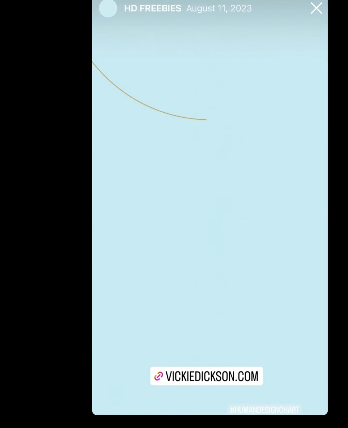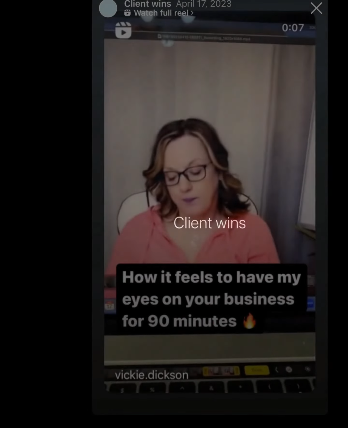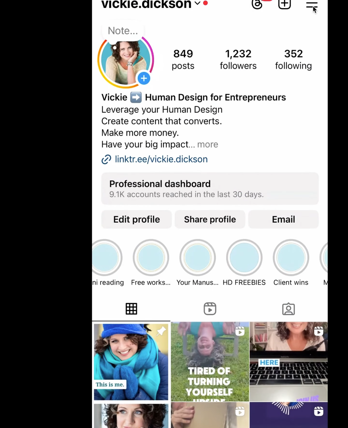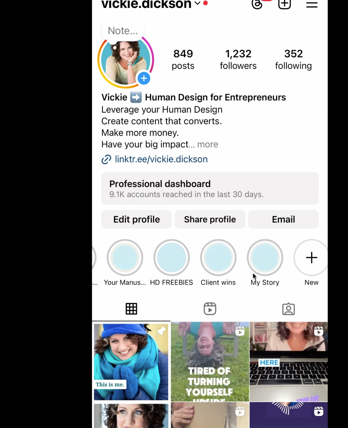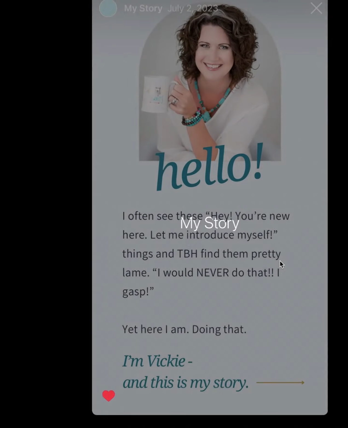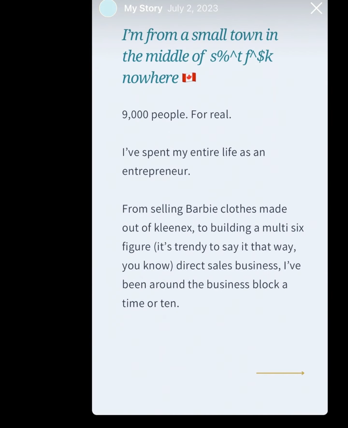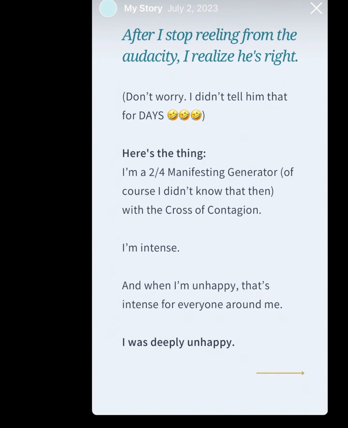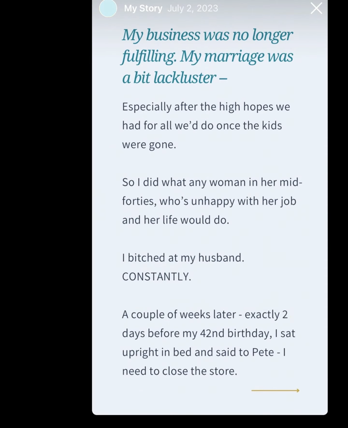And then we moved into the next one, which is all of the freebies. It's a really great idea to have a freebie highlight because that's going to get people into your world and into your email list. Another thing that you really want to have is client wins. If you have testimonials from clients, even if you have to, and it pains me to say this, do a little bit of work pro bono to get some testimonials, it can be a really good idea. And then my story, which I realized when I went through this earlier, needs to be updated. I much prefer to have a story that's actually you in more candid shots.